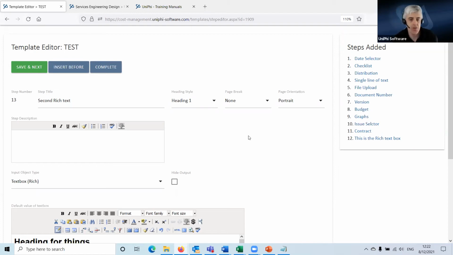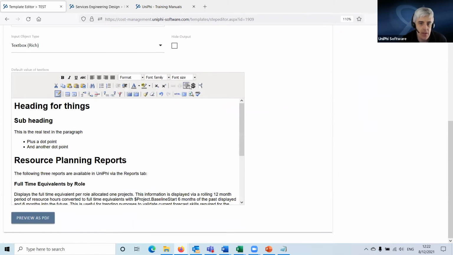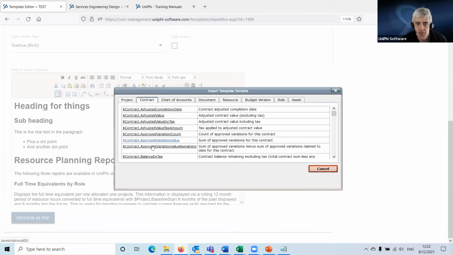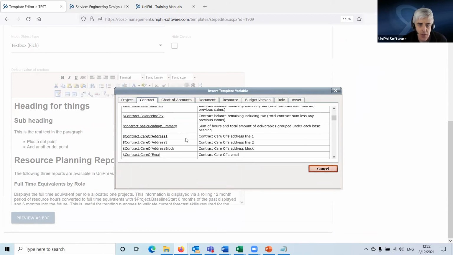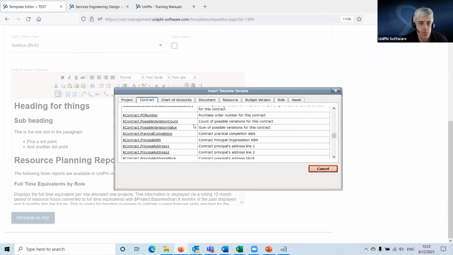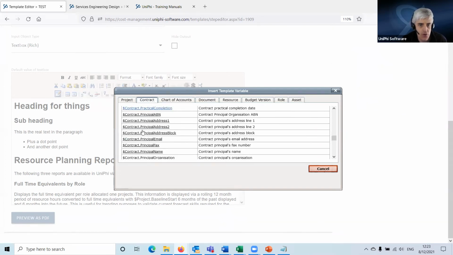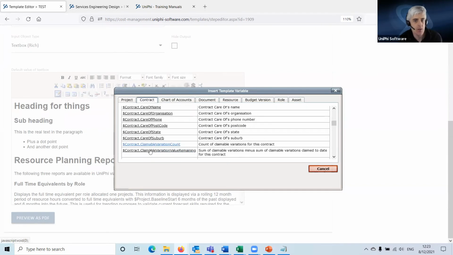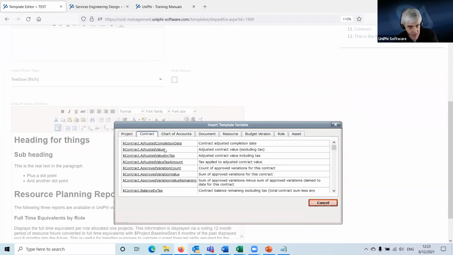So that might not be the order that it appears in the output when it generates to PDF, but it needs to do that. So for instance, if we're doing anything that relates to contract scope here, we can have, let's say, the contract principal's organization or name, the contract adjusted value, including variations, but including tax.